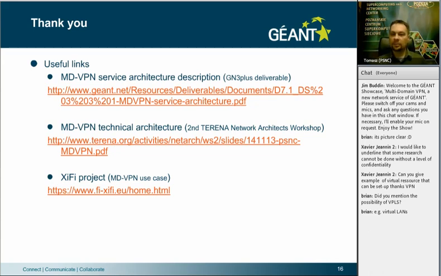Brian was asking about the possibility of VPLS. Of course, if we're talking about multi-point layer 2 VPN, I mean VPLS, this is the way the layer 2 VPN can be provisioned and delivered in a very efficient way. So you are emulating, in fact, a layer 2 switch for a set of end user sites. So thanks to that, you can connect your resources using layer 2 networking.